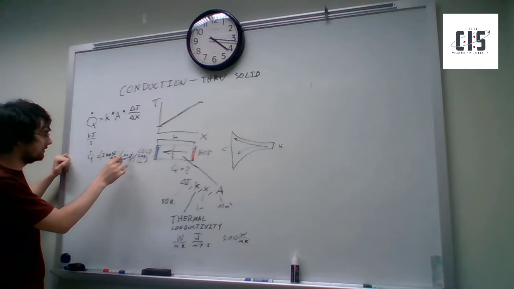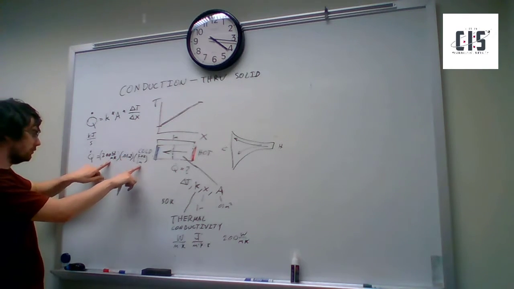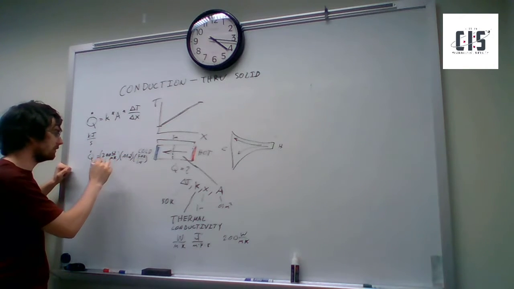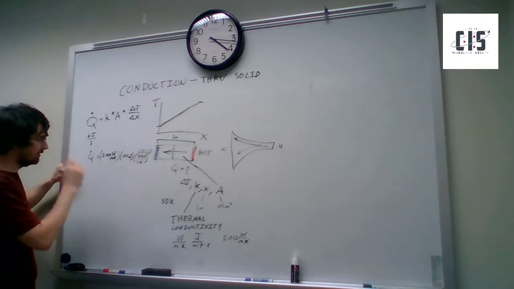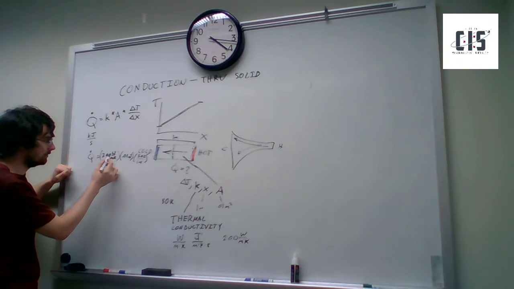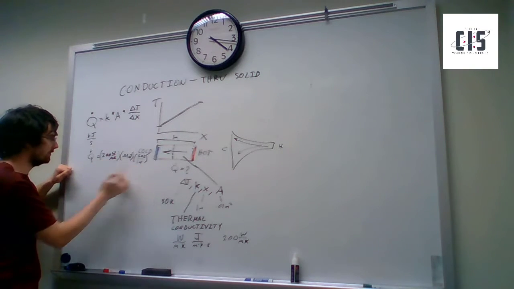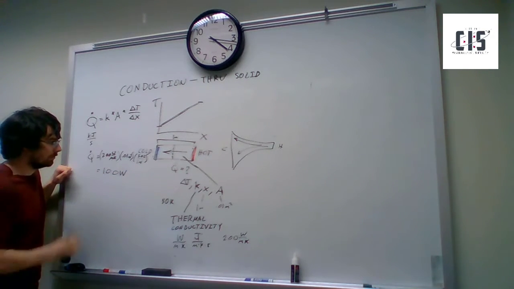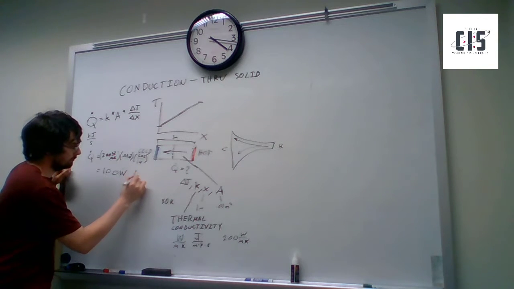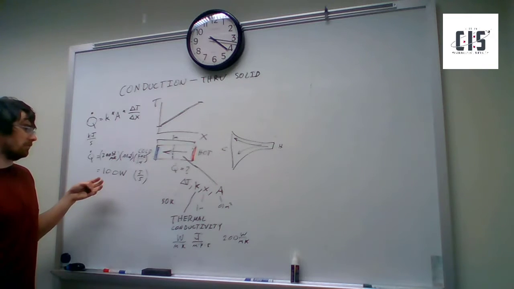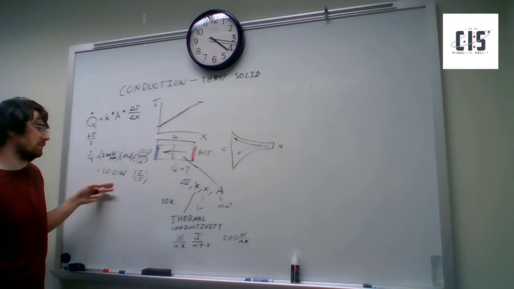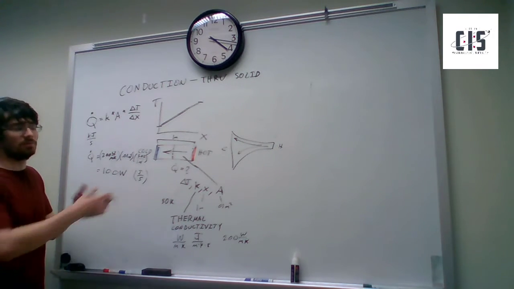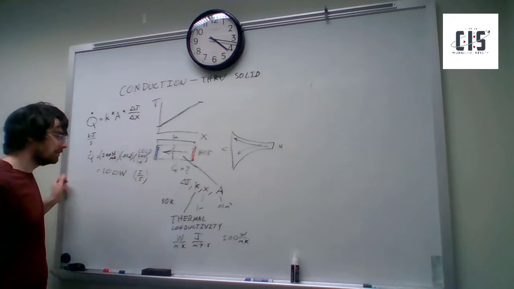But so we see meter squared here, and then 1 meter, so those cancel out, and Kelvin cancels out. So we get, let's see, 2 times 50, that's 100 watts. So 100 joules per second transferring across that rod. It's not a ton of heat, which is what you'd expect with a 1 meter long rod. It's pretty thin.